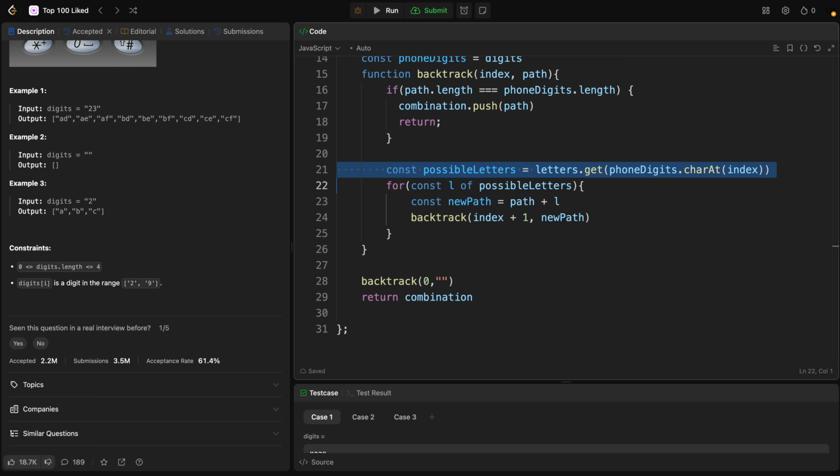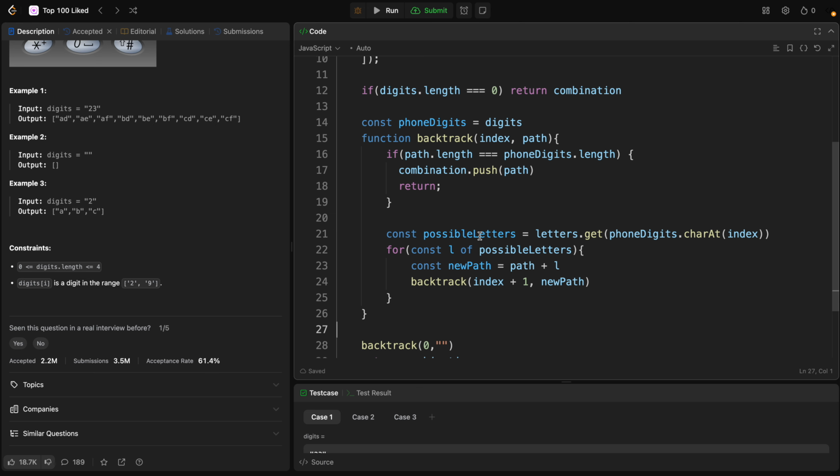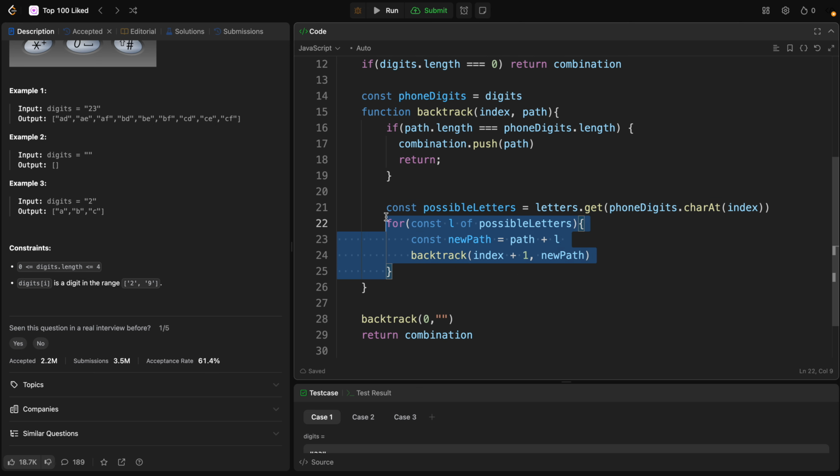So this is how it works. And here, we start the backtracking process by calling backtrack with 0 and an empty string. The 0 is the starting index, which is the first digit, and the empty string is the starting path. As you can see, all the magic happens in these 3 lines.